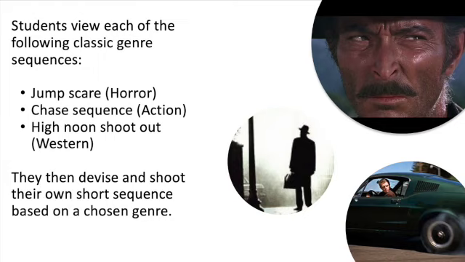So how do they influence how the camera frames a shot, how the camera moves, how does it influence the pacing of the edit, does it influence transitions, what do we start to see in terms of mise-en-scène, so we start to talk about what we see inside the frame, costuming elements, those kind of things. And essentially, the students go away and recreate one of those three genre modes, I guess. So they recreate a jump scare, or they recreate a chase sequence, or they recreate a high noon shootout.